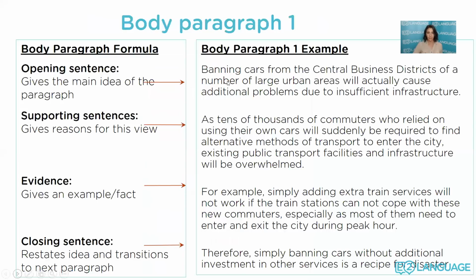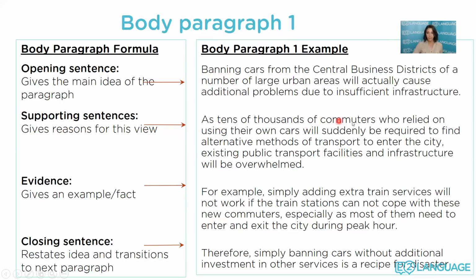My opening sentence is, banning cars from the central business districts of a number of large urban areas will actually cause additional problems due to insufficient infrastructure. Here's my main idea. My paragraph is going to be about insufficient infrastructure. Now I'm going to give reasons for why I think this.